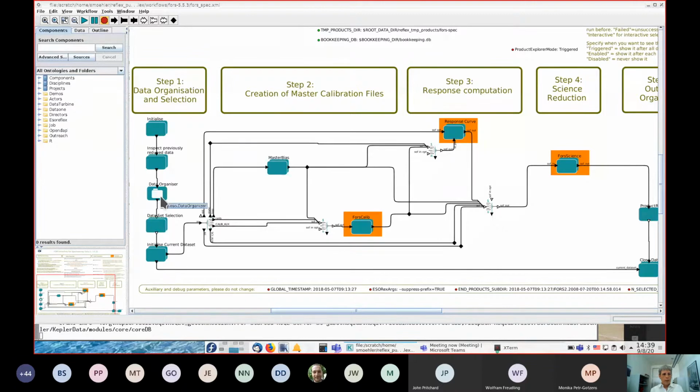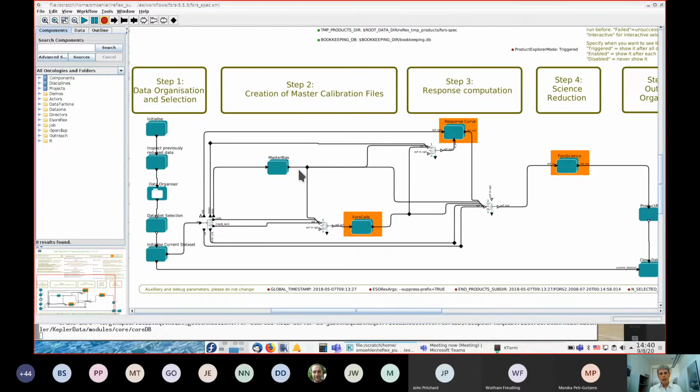Here's the data organizer that Wolfram already explained. Here, your FITS data are organized using header keywords like, for instance, the observing mode, the detector, the observation setting like the grism or the filter, things like that. And then we have the data set selection. This is where a window pops up showing you the data sets and allowing you to inspect and select them. Here we have again some initialization, the FITS router. And then here's the sequence: the master bias, the wavelength calibration and flat fielding. On the top, the determination of the response curve. And then finally, everything here is combined in the science step.